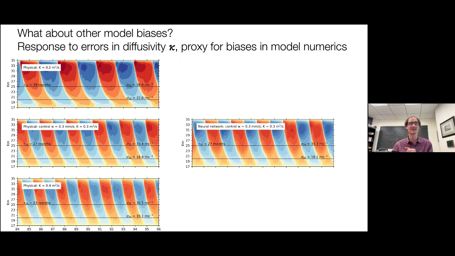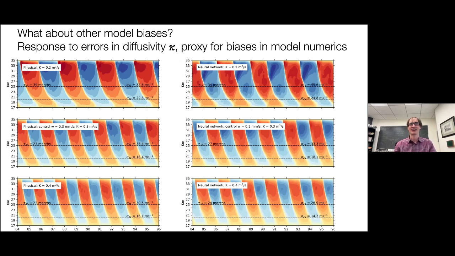Okay. So now again, the problem is, well, what happens if I now bring in my neural net? Okay, it's an emulator. I have the control climate. I've trained it. I've done a good job. We've passed the data. We've generalized well to the right distribution. But now I plug it into this biased model that's got the wrong version of kappa, right? And as we saw before, we get qualitatively right behavior. The QBO slows down or speeds up. The quantitative is not quite right. It doesn't quite do it enough. So it's failed to fully extrapolate, but it's doing a pretty good job.